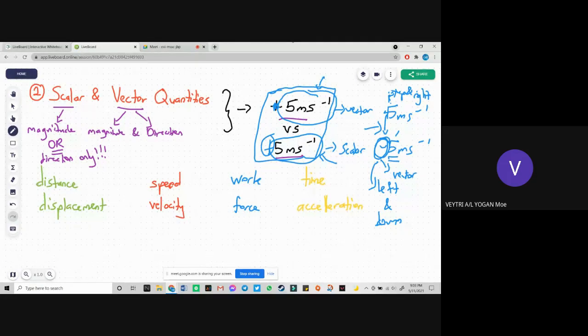This is where you'll examine yourself whether you understand properly what's vector and scalar. Now, benda ni semua, why did I write it like in pairs? Because these two are like benda almost sama and always people confuse it, which is scalar, which is vector. Now, distance, do you think it's scalar or vector? Scalar. Okay, what is the unit for distance? Meter. Okay. What is the dimension for distance? L. Okay. Displacement, scalar or vector? Vector. Okay. What is the unit for displacement?